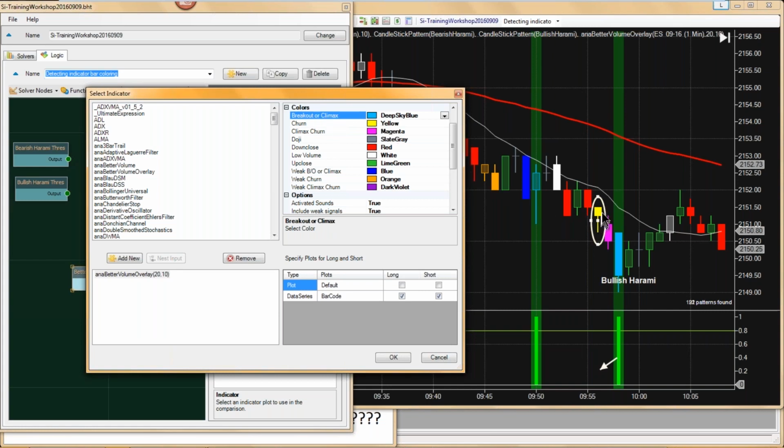And remember I said the yellow bar that's circled right now on the chart was yellow, and it looked like yellow was going to be 2. So it looks like the churn bar is going to have a value of 2, and I would guess that the climax churn is probably going to be 3, the doji is going to be 4, and the down close is probably going to be 5. Anna is a very good consistent programmer, so that's probably what he does. So down close is probably going to be 5, low volume is going to be 6, and up close will be 7, but we'll just go through and test these all out here.